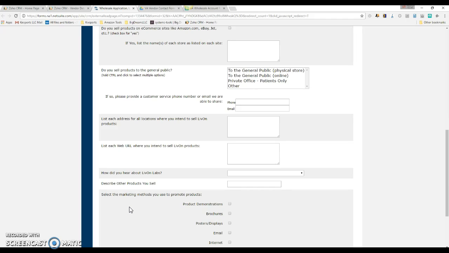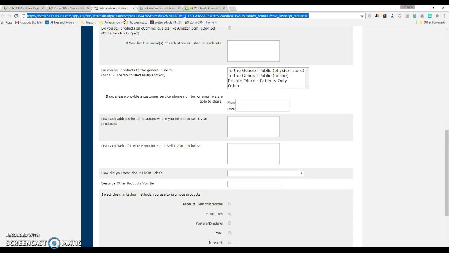Then I would simply ask that you copy this URL, the link directly to this reseller app, which is up here in your browser, and send that in an email directly to me, which again is explained in Suite Process and the steps. Just send this link to me.